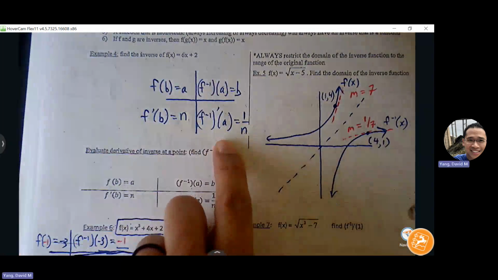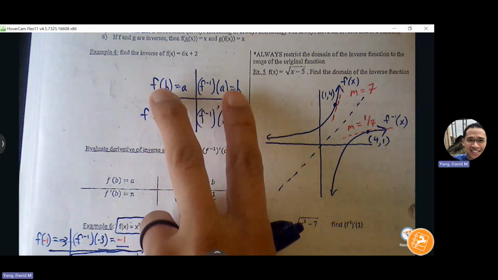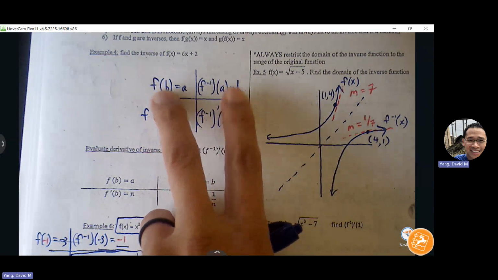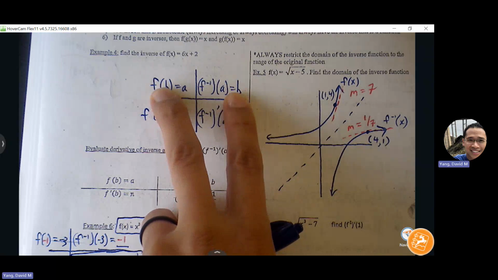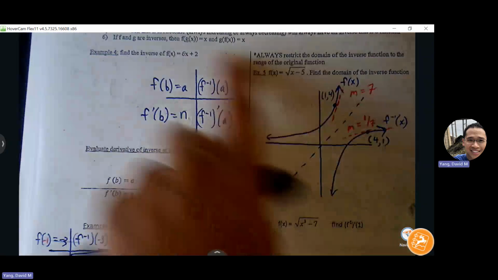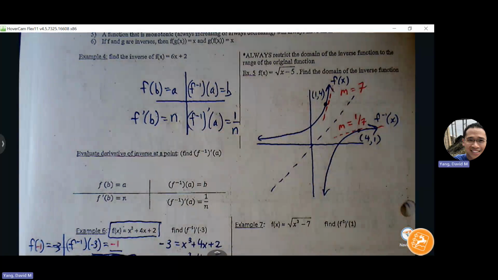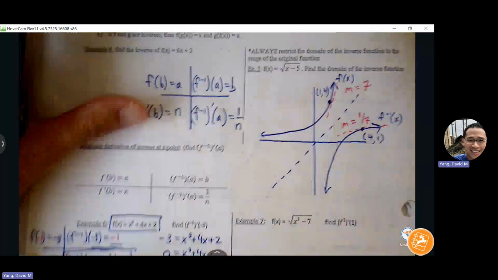You don't have to do this table thing. I just find it helpful. But basically, if you understand that a function and inverse will have order pairs flip-flop, and their slopes will be reciprocals. But this is only something that's helpful. If you don't use this chart, I'm not going to take off points, but this is how I'm going to present it. Okay, let's look at example 7.